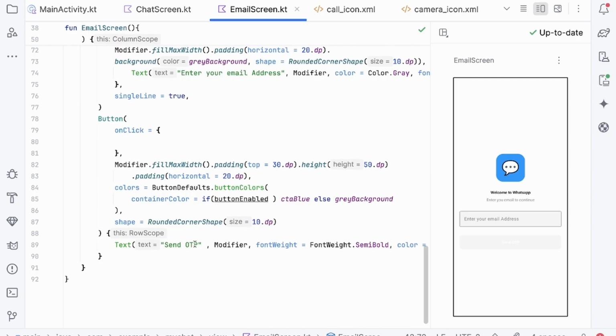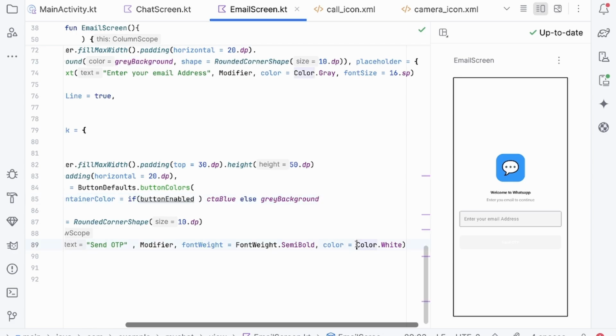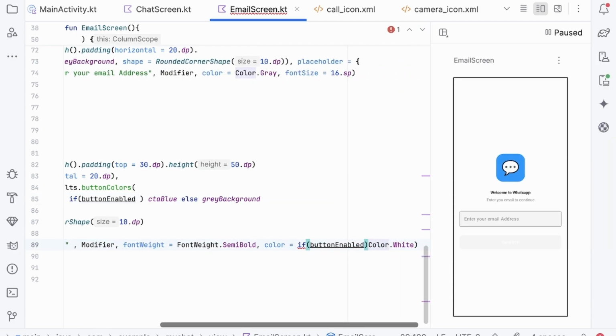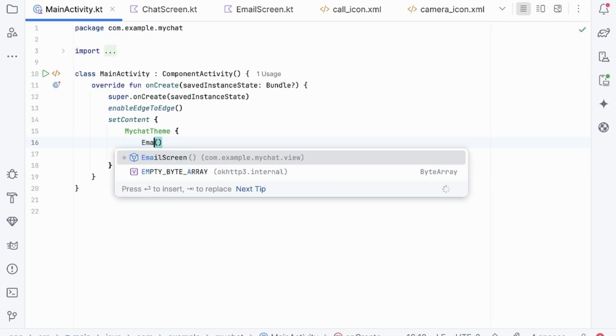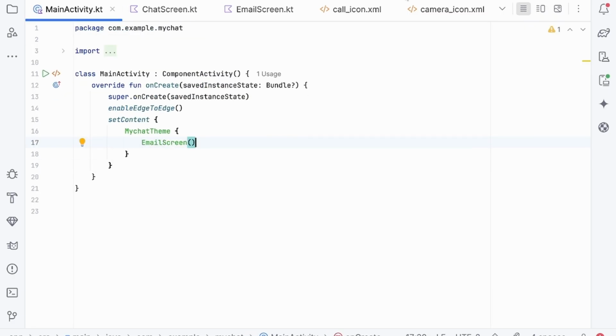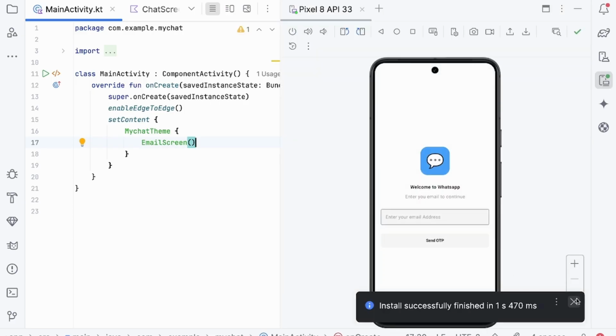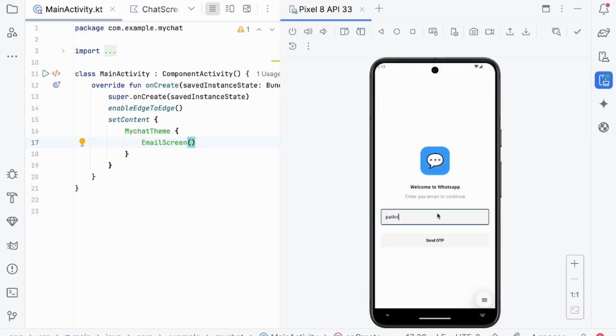So that is a gray background, right? Looks perfect. Similarly, the text color also I give here. I'm just running this one. Cool. Once we enter a valid email, we can proceed further.